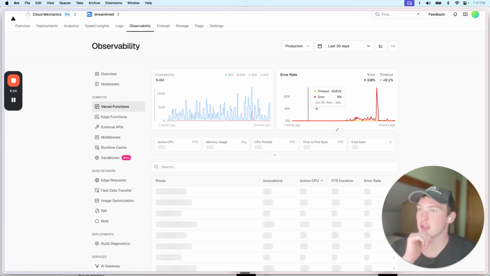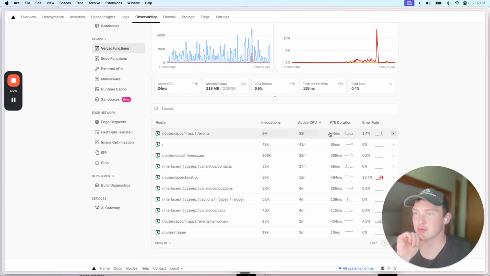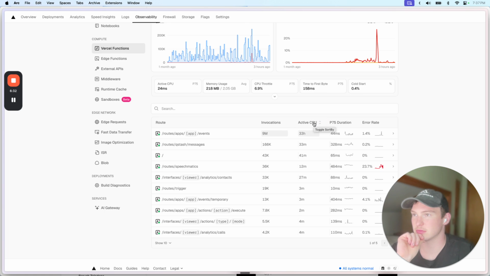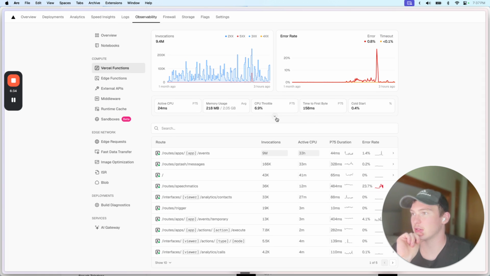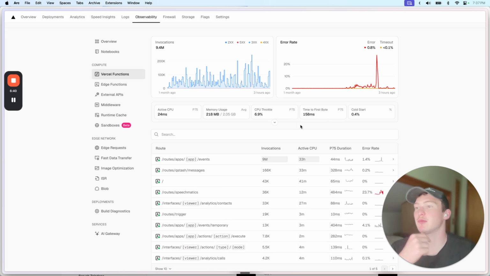They introduced fluid compute, which is really nice. Active CPU. I don't really know what that means. I don't see the fluid compute info anymore. But basically, a month or two ago, every function on Vercel would be a cold start.